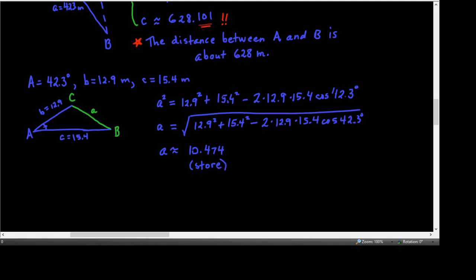And are we done with A? No. Gotta have the units. Meters. Okay. So, we still have to find angles B and C. And as I said earlier, we'd want to find B with the law of sines because it is simpler than the law of cosines. Because we could actually use the law of cosines to find angle C or angle B. It's just a lot more complicated than the law of sines is. So you always want to use the law of sines when you can, as opposed to the law of cosines.